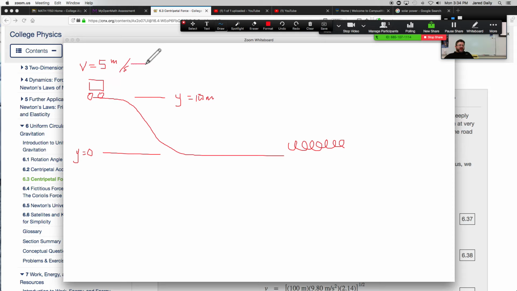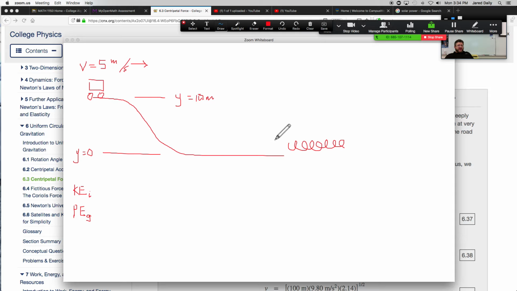The car is going 5 meters per second. It has some velocity, and that's a kind of energy. So we need to say we have some kinetic energy at the top of the hill, or initial kinetic energy, because we're starting with some kinetic energy. We also have some potential energy at the top of the hill, which is gravitational potential energy, because it's due to us being higher up in gravity than down here. And those are really the only two types of energy that we have so far.